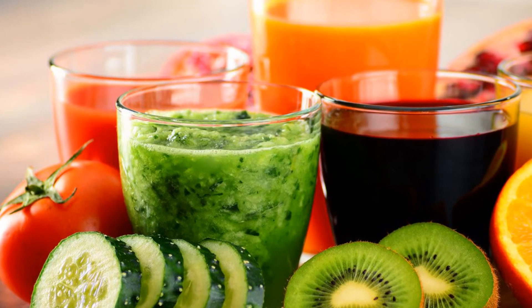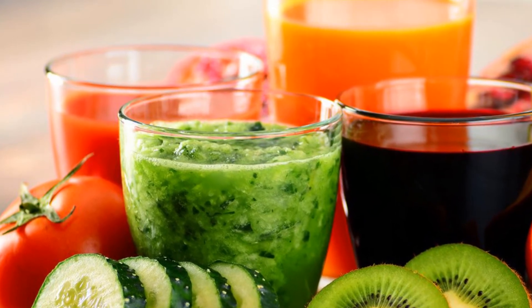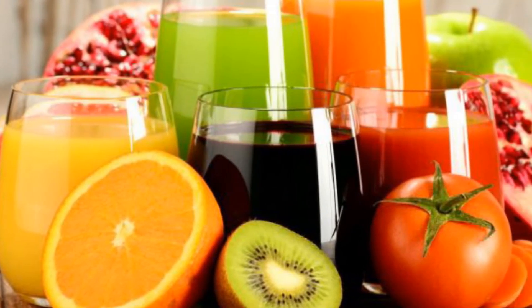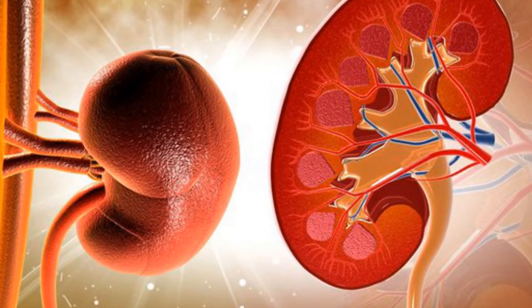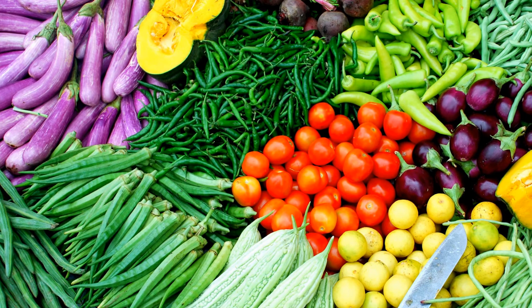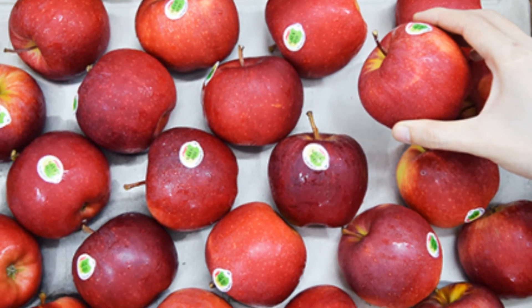Juice cleanses combine the nutritional power of fruits and vegetables into one easy-to-drink beverage. The juice of vegetables and fruits is full of antioxidants and nutrients necessary for facilitating the removal of toxins, which helps take the strain off the liver, colon, and kidneys. Vegetables like celery, cucumber, zucchini, lettuce, carrots, kale, and spinach are great for juicing. For fruits, try apples, peeled oranges, pineapple, and peaches.